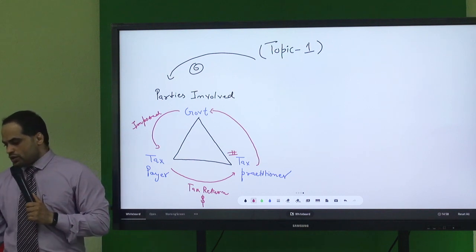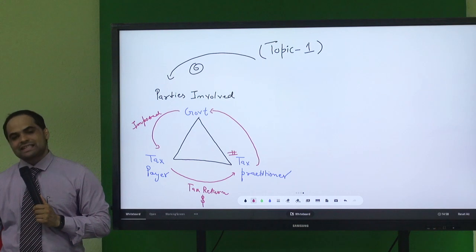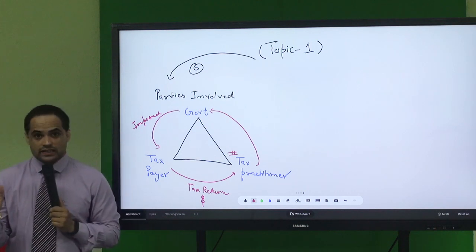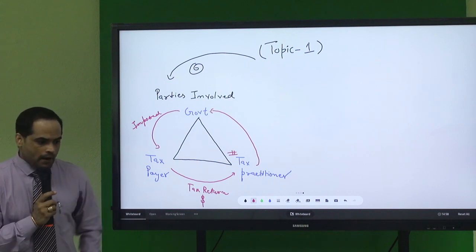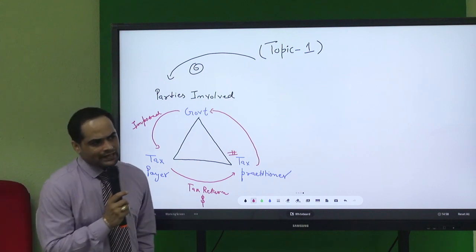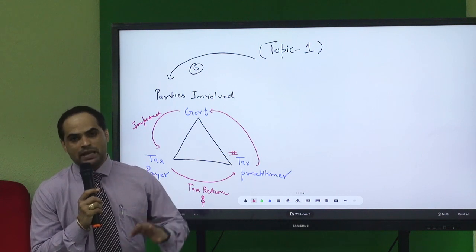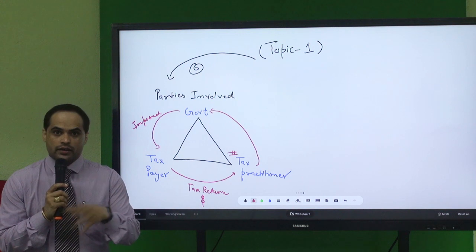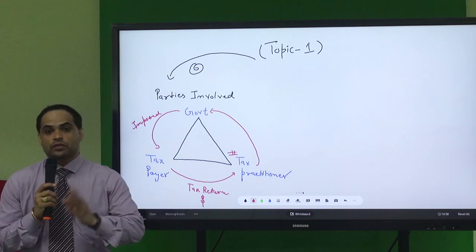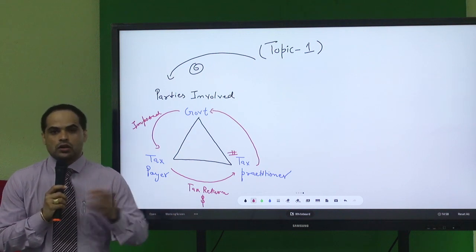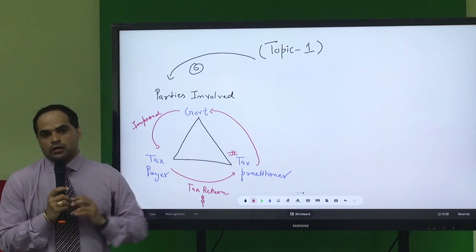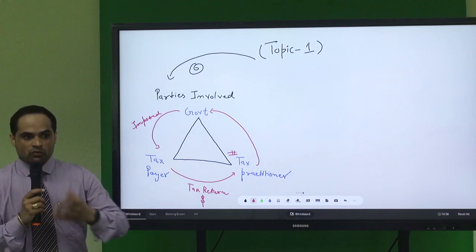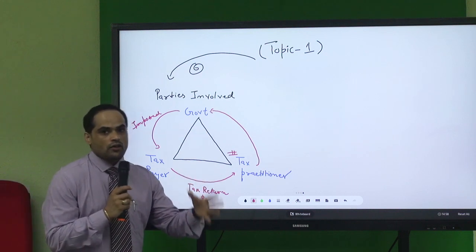So now the question is, what is a tax period? The tax period in Vietnam is normally 12 months. But beside that, in Vietnam there is no specific time period. It depends on what kind of accounting year or financial year the company follows. It could be January to December, July to June, or April to March. It depends on what kind of year it is. So whatever year you are following, follow that year.